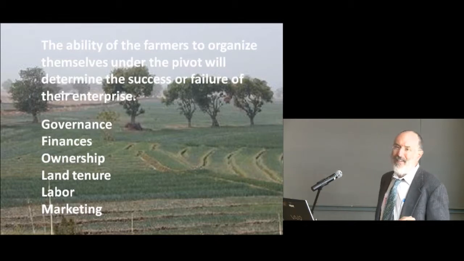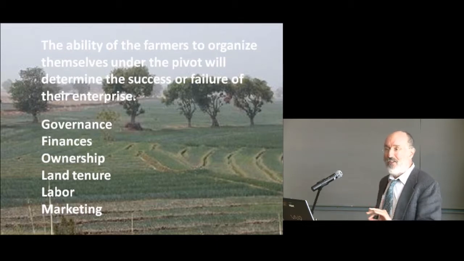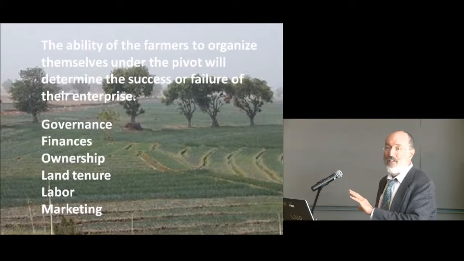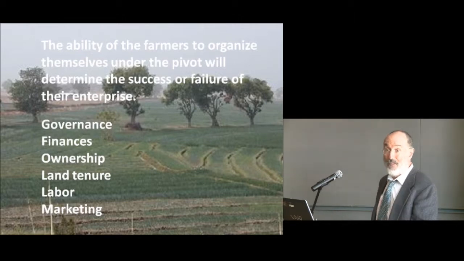Finances are critical. Even the finances for the maintenance of a hand pump in a village become an issue. If somebody thinks that somebody's stealing the money and this and that, it has to be transparent. The farmers have to be sufficiently sophisticated that they can look at a balance sheet or an accounting and be convinced that they're not being cheated.